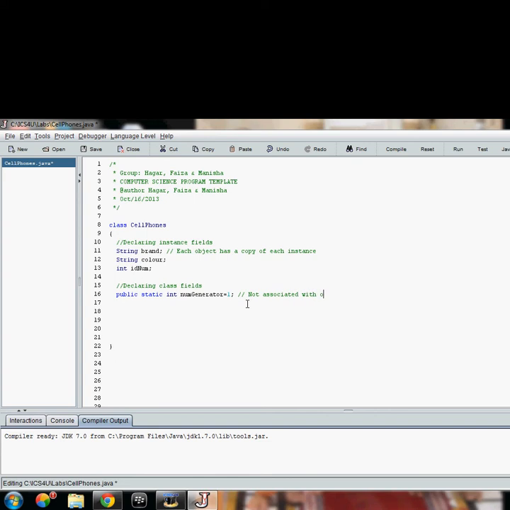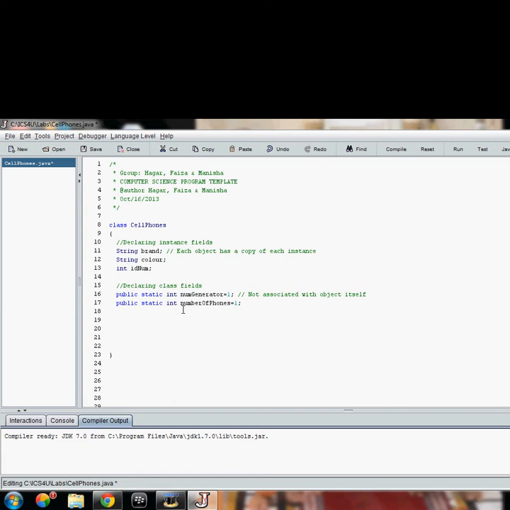And we do this because a class field is directly associated with the class rather than the particular objects. It is an individual variable and it's on its own. It has nothing to do with any of the objects. Like, the objects will not have a copy of this class field. We also want to make another class field called the number of phones.